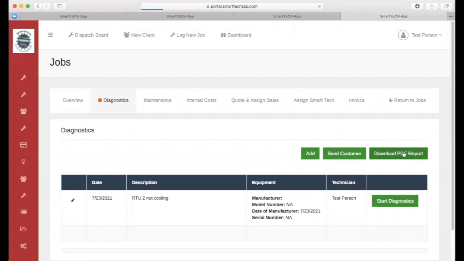If I click on that, you're going to see the report go right up here. And it's now in my downloads file, wherever that is on your computer. That's one way. And then you can do whatever you want to with the report. It's on your device. If it's a tablet you're doing it on, it's going to be somewhere on your tablet. If it's on your laptop, it'll be on your laptop. The other way you can do it is you can send the customer this report.